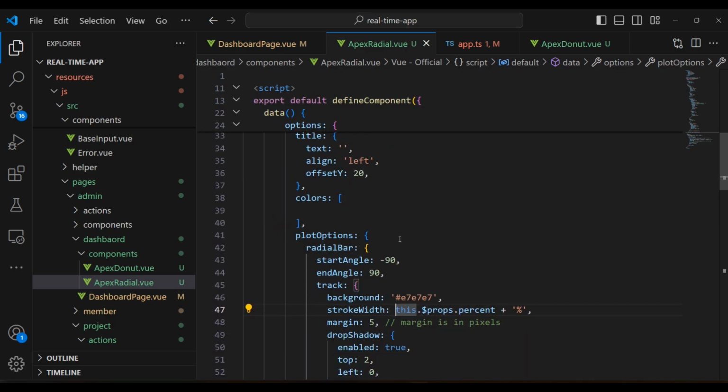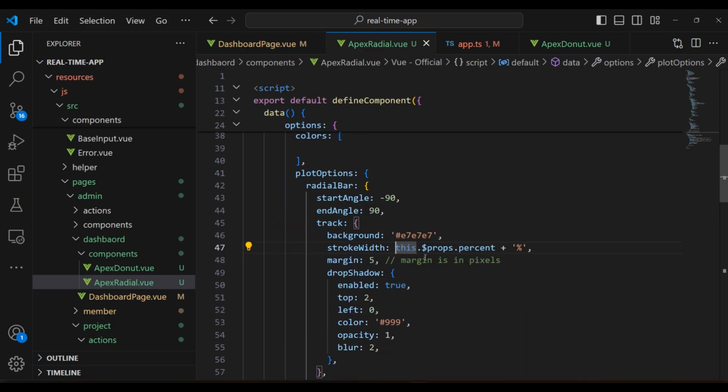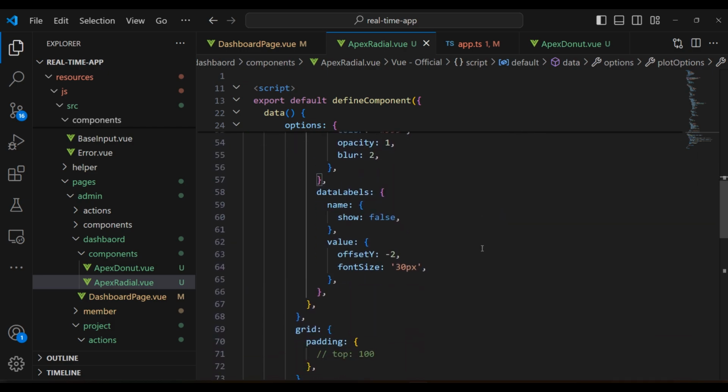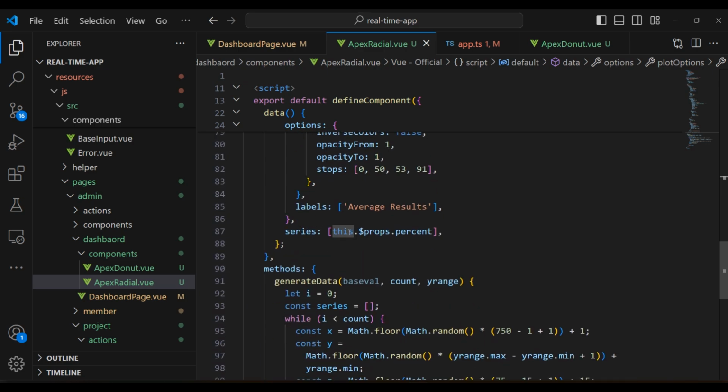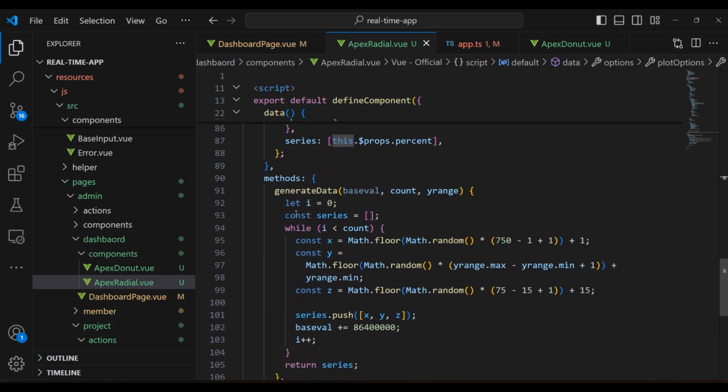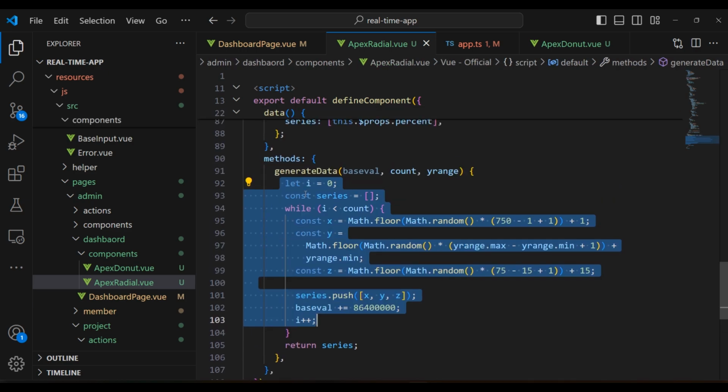And in order to get access to this property, we are using the this keyword, this.props. You can see right here, we got data, and then we get access to the person property. And here, guys, you're going to see it takes cities. For the cities, we're going to parse it the persons only. And again, it is other things like generate data. I copy all of that from Apex documentation, guys.